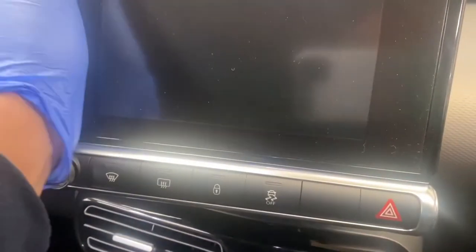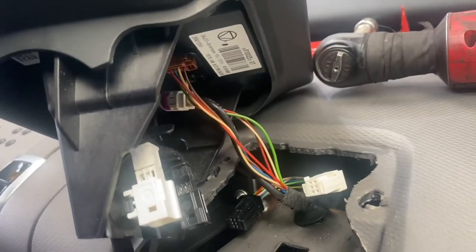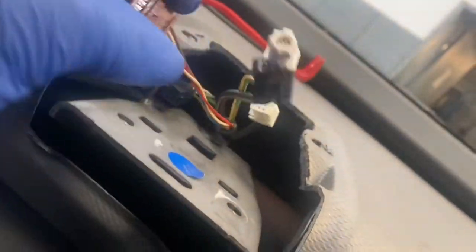Now those bolts are removed, this thing should just literally pull out a bit, as you can see. Now all we have to do is remove those plugs, and then the whole thing should just come straight out. As you can see, these are the clips that you need to press to unlock.